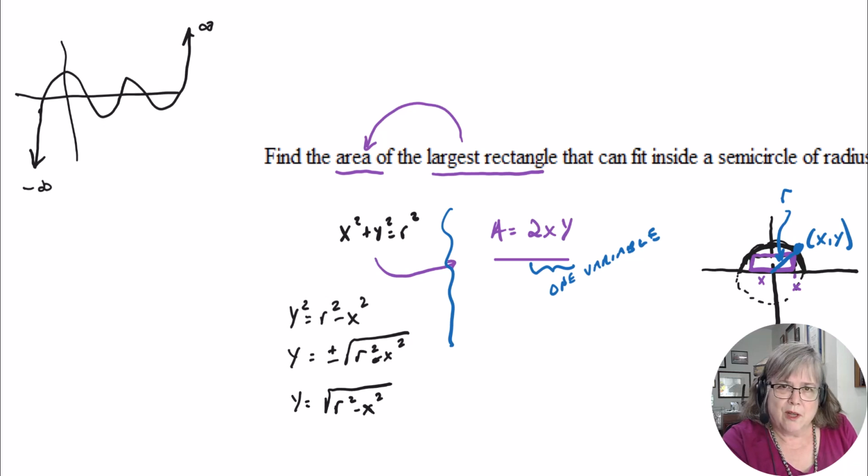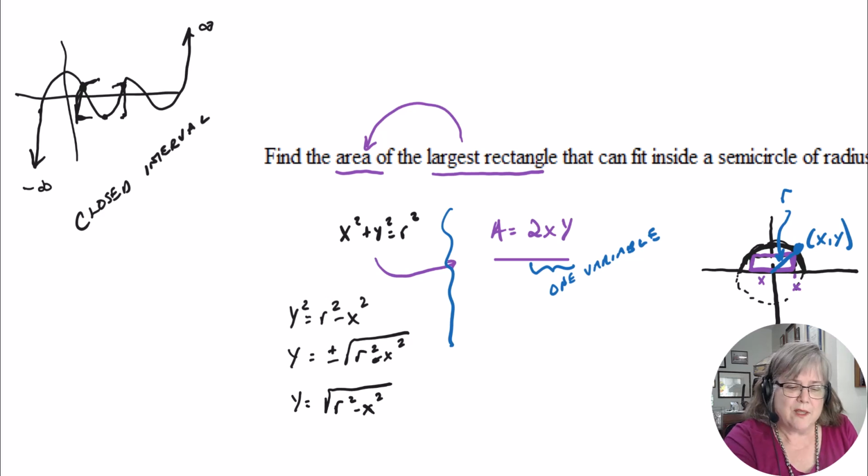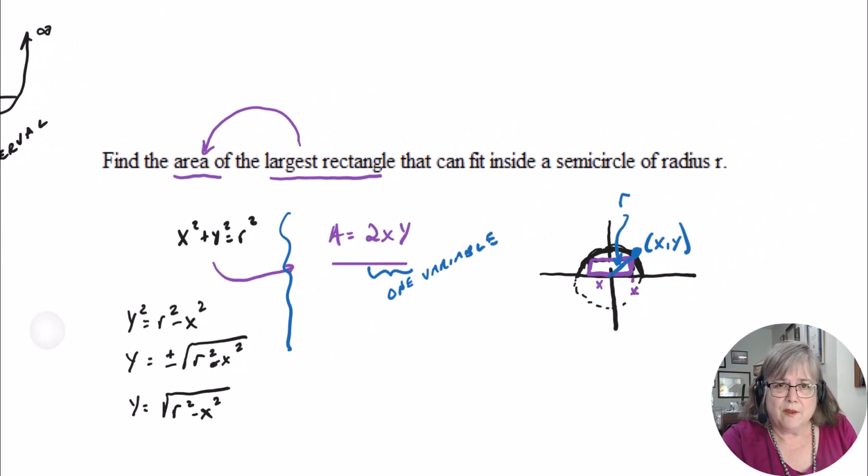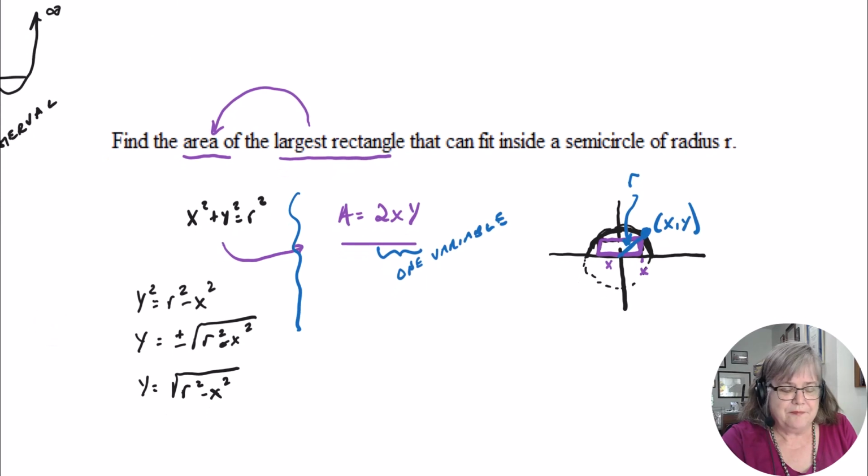But if we close it, because that's an open interval because it goes on forever. But if we look at only a section of it, like this section, we are guaranteed that a max or min is either at an endpoint or in between somewhere, right? All we have to have is a closed interval. If you have an open interval, negative infinity to infinity, then you're not guaranteed that there's actually going to be a maximum or minimum in there to meet the goal of your stated problem, which says to find a max or a min.